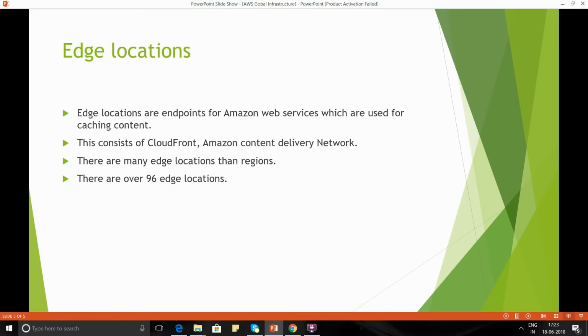Now, if a different user from Australia tries to access the same information from Frankfurt, then the CloudFront server would just serve the information to the user, instead of going all the way to Frankfurt to retrieve the information. So it really helps the users in providing faster response while accessing some information.